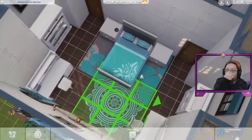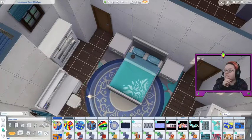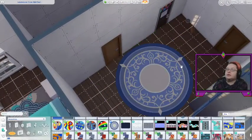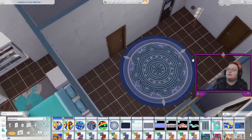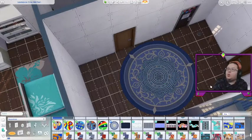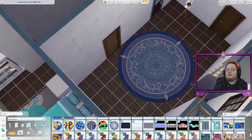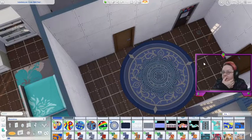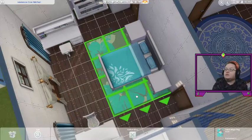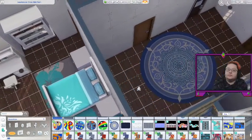Round one in the living room? Teal and round one for... wait, teal and round. There's also this. That's really pretty. I wonder what it looks like layered. Like putting this one on top of that. Ooh. That's neat looking. I actually really kind of like that one. Sometimes you can mix and match rugs and it works. This one... too big. Yeah, that's a really cool combo.